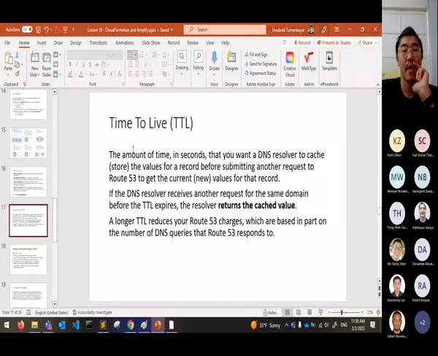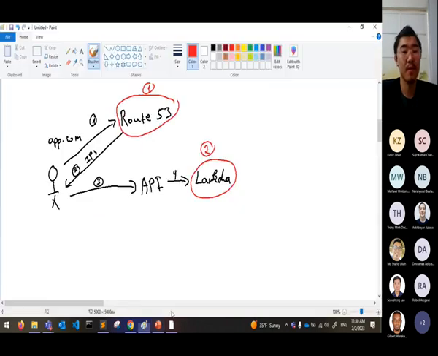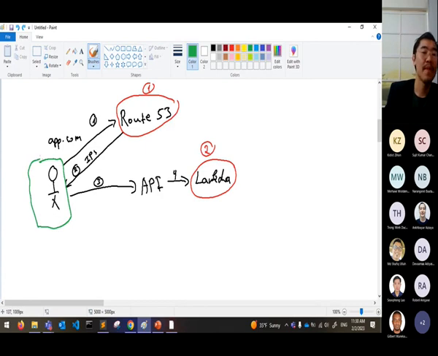Time to live: this is how long it will be cached on your client side. So for example, in this case, this is your laptop. When you access app.com from your laptop, it hits the name servers that we have seen in this record.